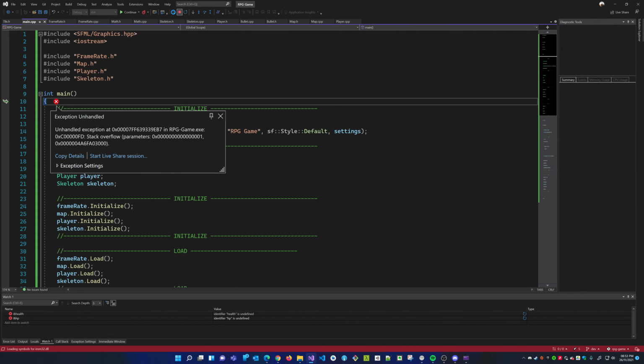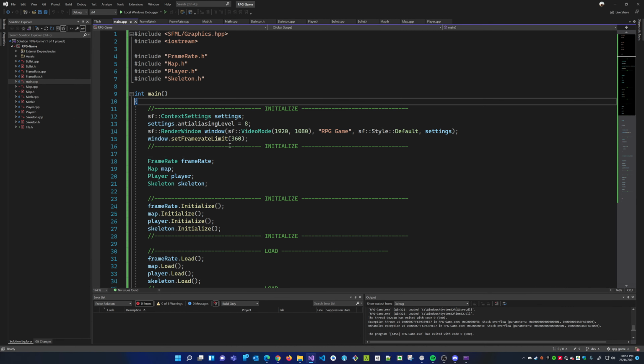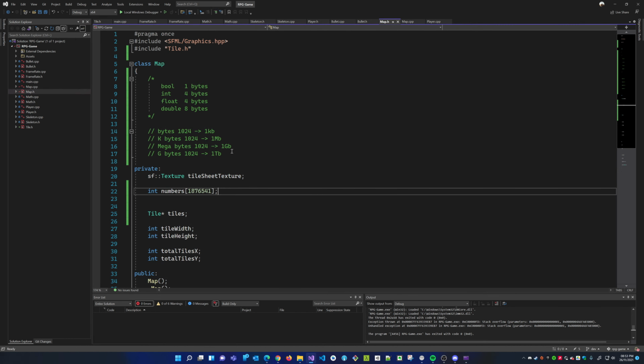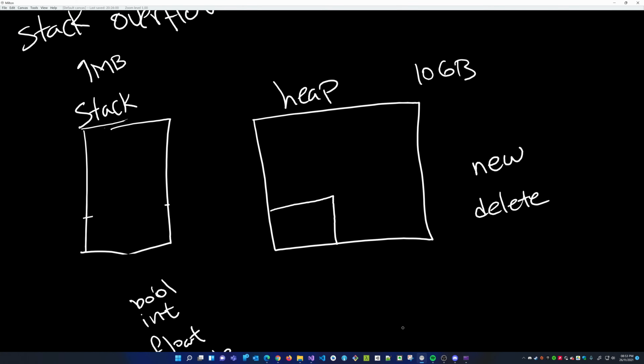you get a stack overflow error, that happens because you've allocated way too much memory on the stack, and the stack has a limited amount of memory. What is this limited amount of memory? I don't know. I thought it was 1 MB, but it turns out it's not. So, going back to this, right? Now your stack is full, and because your stack is full, you cannot allocate any more memory. You cannot add any more data, or any more variables. The stack is full here.